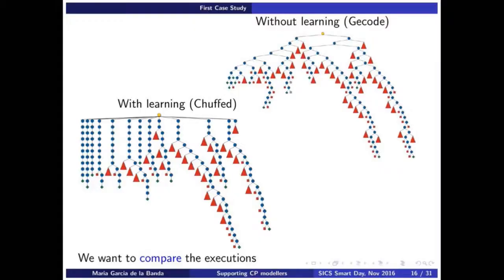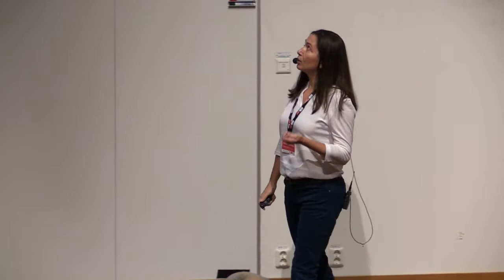So if I want to learn why, I somehow need to put them one beside the other one. The one done by chaff and the one done by gcode, and I need to compare them somehow. But in order to do that, the first thing that I have to do is to actually make sure that they use the same search, because the search that this guy uses and the search that this solver uses are taught or might be totally different. And it might be that the difference in the search, nothing to do with learning. It might be that if gcode follows the same search as chaff, actually that's equal or better than, so we did.